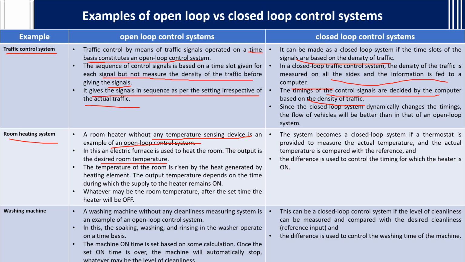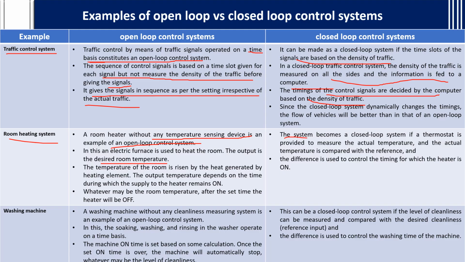See, in this open loop control system, based on the timing, it is going to turn on and off. Based on that same time basis only. It is not going to check whether the room temperature is correct or not. Nothing it is going to sense. It will just go on and off, on and off, based on the time set. Like if it is for 1 hour, keep on, and after 10 minutes, keep off. It is going to do accordingly. But in a closed loop control system, it is not that case.